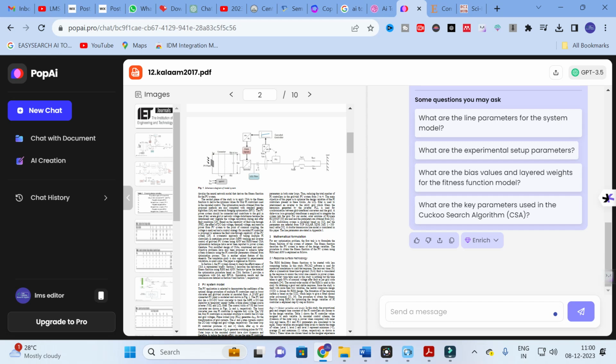This will be a better option where you can analyze your reference paper very well, as we have seen this kind of option in many AI tools like chat with PDF and even LMS AI research support. You can upload your document, analyze it, and ask any question using this chatbot. The chatbot will analyze the particular paper and answer questions for you. This will be one of the best templates to make a better literature review.